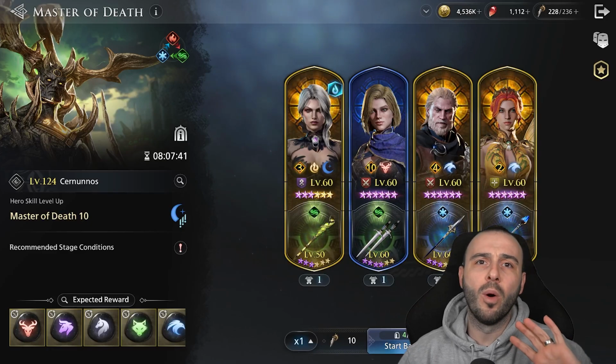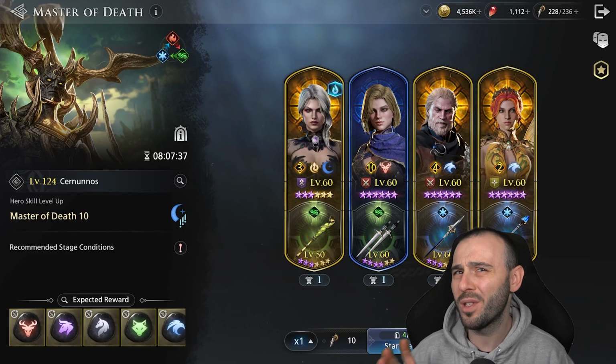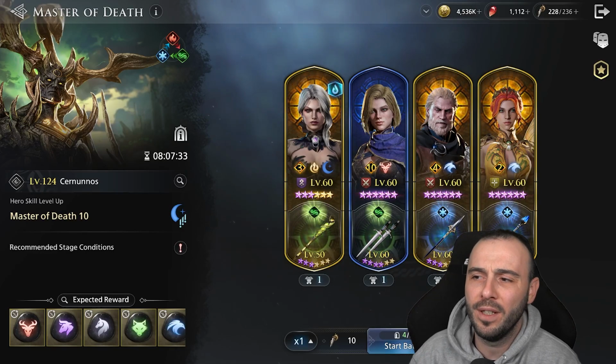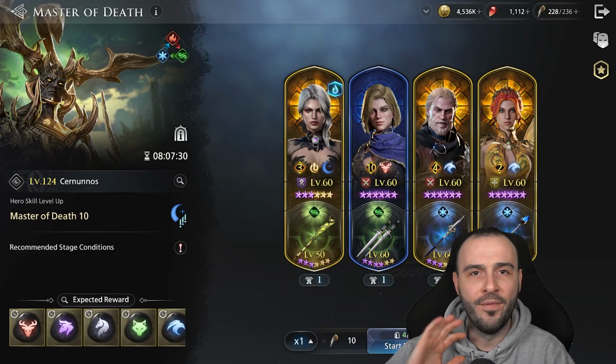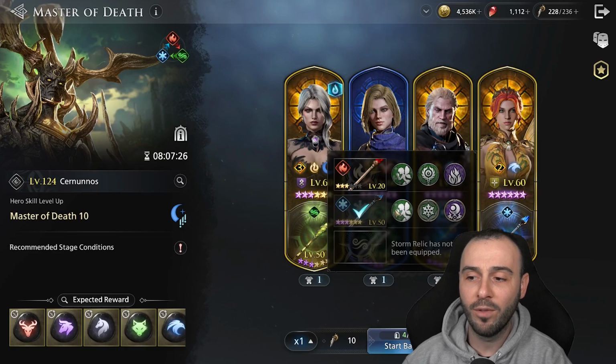Then I'm going to show you a more free-to-play friendly team, a low-spend team that will be able to beat different stages. Most likely not stage 10. I feel like we just won't have enough healing with Isolde. Gillian, very good. The best healer in the game, right? And the best thing is having the Frost Relic for her.